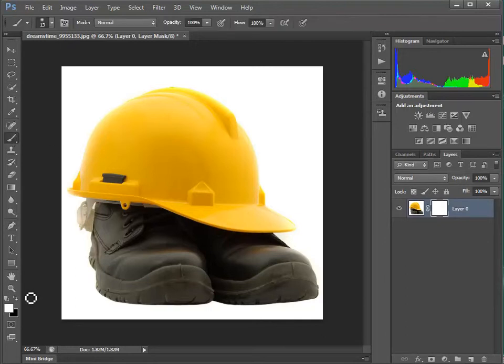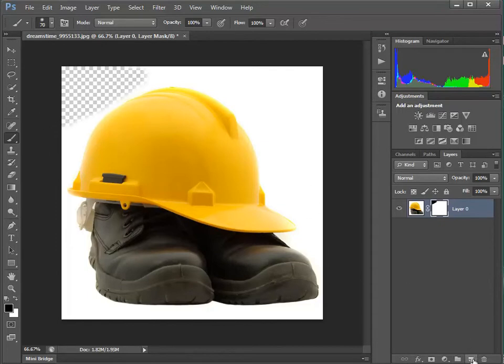So I've got a paintbrush here, and if I've got the mask selected, I get my normal color. So if I, for example, hold down my Alt key and click on the hat, it'll pick up the yellow. But as soon as I select the mask, the only choices I've got are black and white. So if I paint with black, what it does is it creates a hole to let things show through. So I'll just make the brush bigger here and start painting, and you can see there's the transparency underneath.